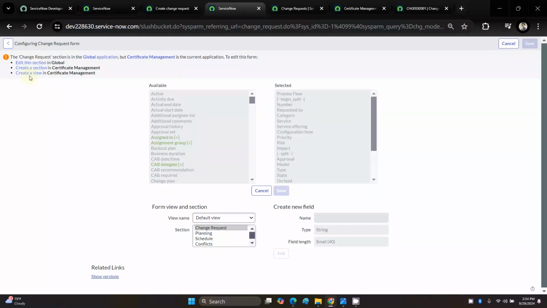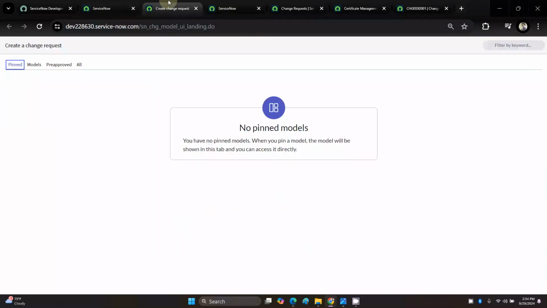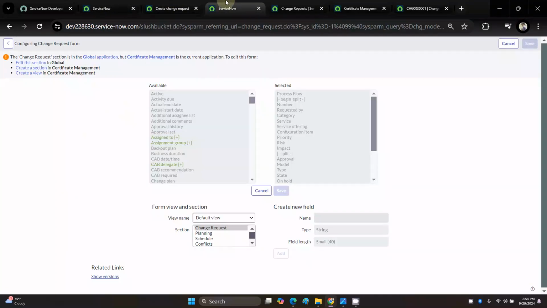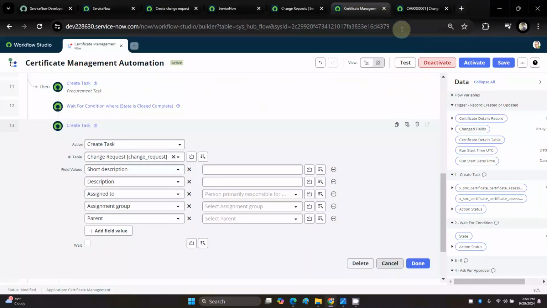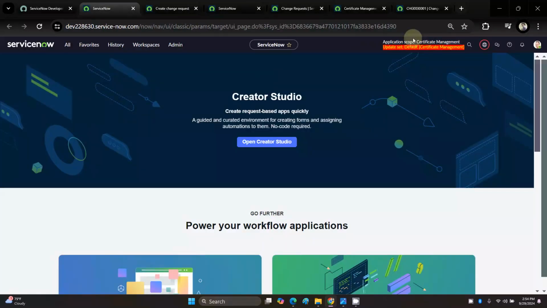So there are things we could do. If I edit this here globally. Globally means outside this particular scope. If you go outside this particular scope, you will be able to see that change.